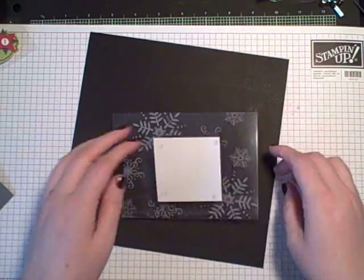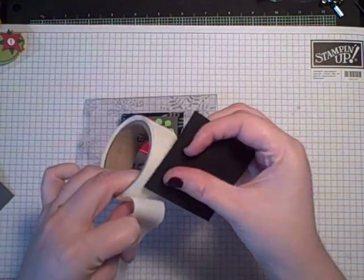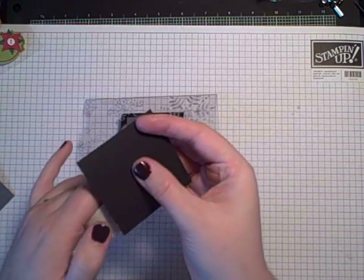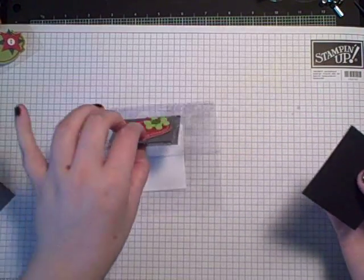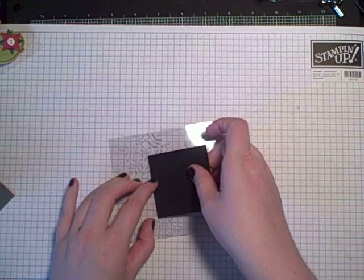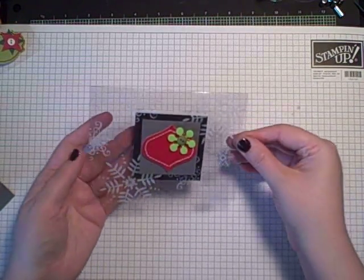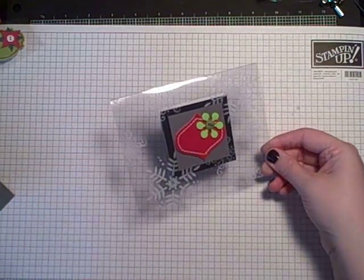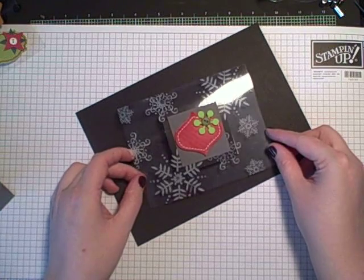And we have one final step, and that's to cover the adhesive that we used to adhere the white cardstock. So I'm just going to add some black cardstock to the back of the card using mini glue dots and placing them straight over where the white cardstock is shown. And that's it. I hope you've enjoyed learning how to use clear card bases from HumoRart's.